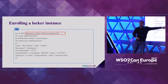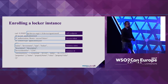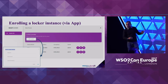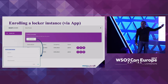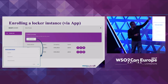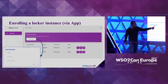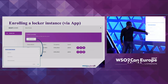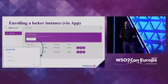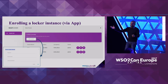Once you have the device enrolled, this is the application side of it. There's a web application that handles these steps so you don't have to make all the API calls directly. This application provides an example web UI where you can add a locker — it will ask for the name, ID, and description of the device. For example, if you have five lockers at home, you can enter different descriptions so you can distinguish between them.